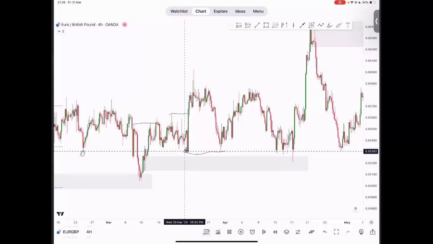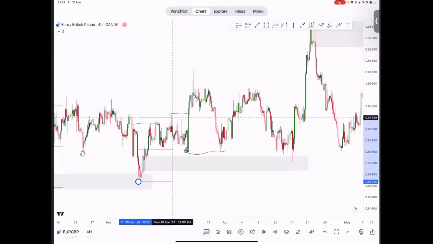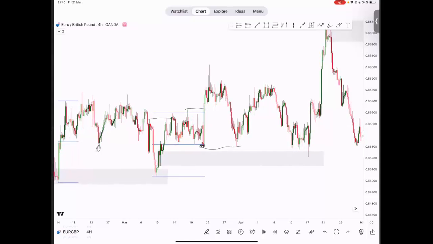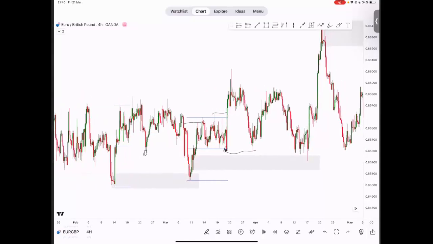If I should draw out my Fibonacci now from here to here, you notice that it actually made it into the first 50% of the price level, right? And then the next thing you ask yourself now, is there a form of engagement? Okay, the engagement is there. Is it in line with structure? Is it in line with the trend? Is there an inducement? Is there an imbalance, sweep or order flow? In this case, you can see that the order flow was mitigating the previous demand zone.